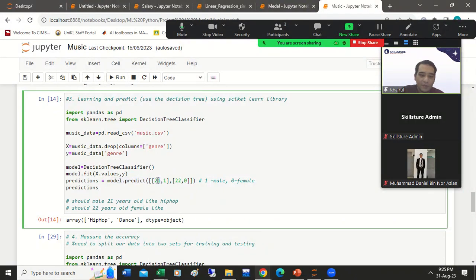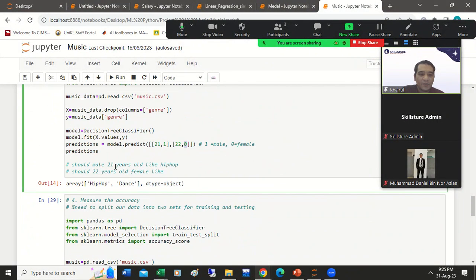So we have one input, age 21 and male, and another input, age 22 years old and female. Okay. By right, based on previous data, a 21 years old male will like hip hop. Okay. Male 21 years old should like hip hop. 22 years old female should like dance.